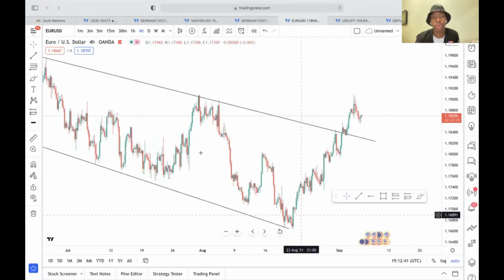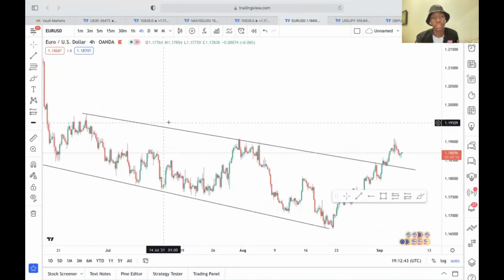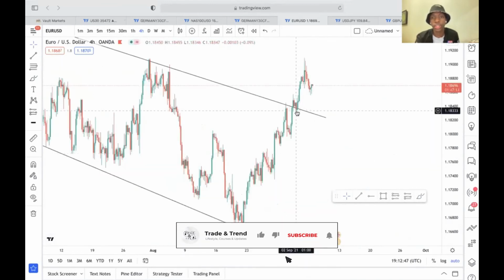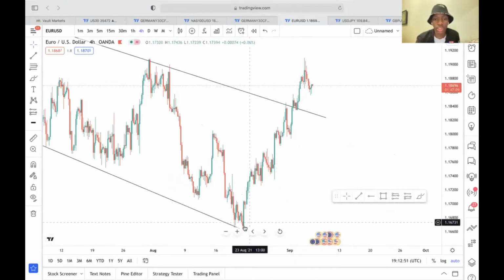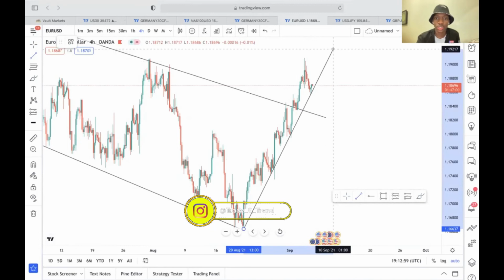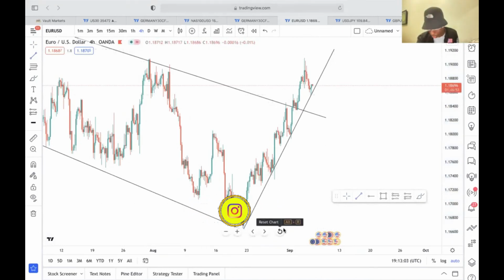So eventually we broke this trend line. This downward trend line was broken, right? This was our breakout point. You can see it also retested here, shot up, right? But as you can see, we have lower lows right here. So let's draw in our upward trend line on the lower lows. As the strategy states, we draw trend lines on our lower lows.